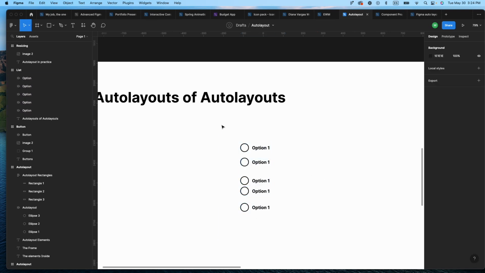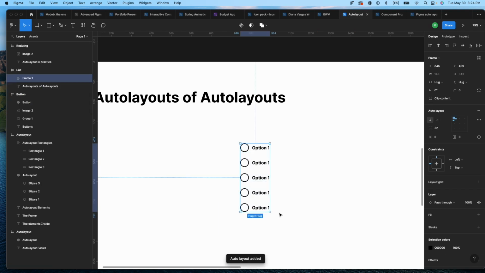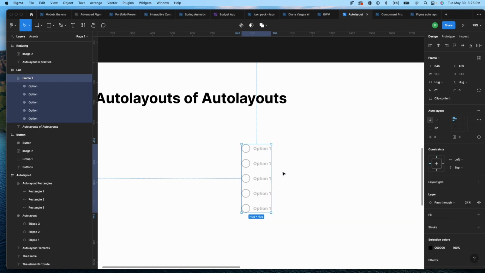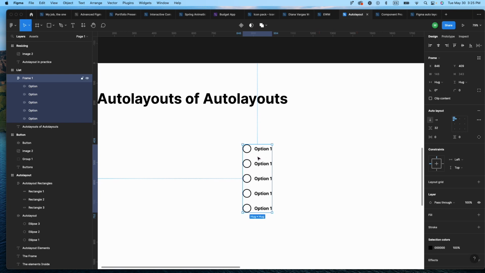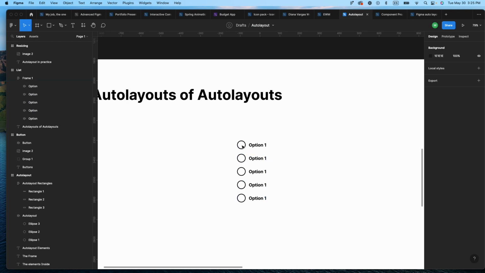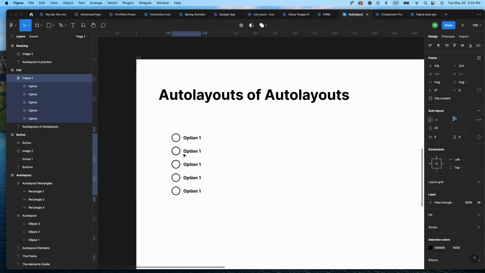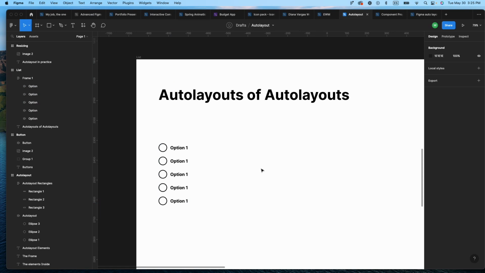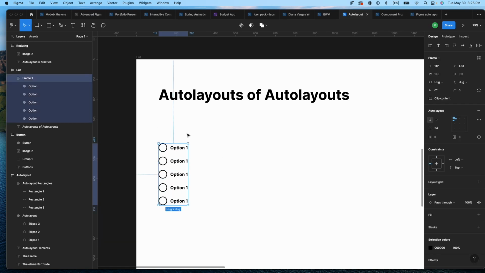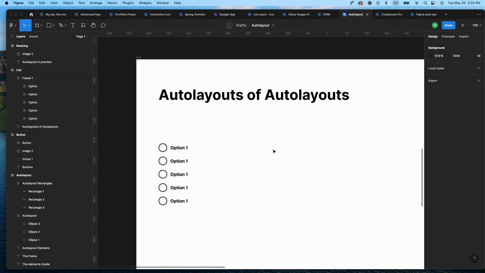Now, you can select them all and create an auto layout, and this is going to create a space between them that is even. So let's say we want this to be 24. Sorry, I changed the fill here. 24. And now you have a list. So this is a very common application for auto layout, and in this application, for example, a frame, it is not necessary to add color or border or stroke to the frame. So this is another way to do it.